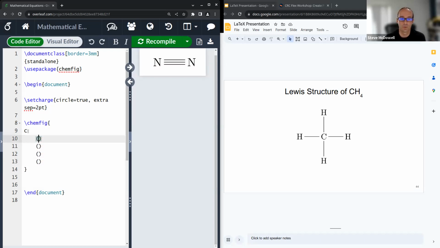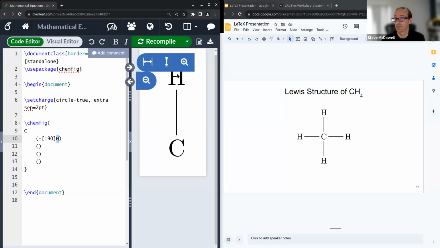So we want one hydrogen, single bonded at 90 degrees. And the nice thing about LaTeX is you can kind of check your work as you go. You can say, okay, there's a single bond at 90 degrees to a hydrogen atom.